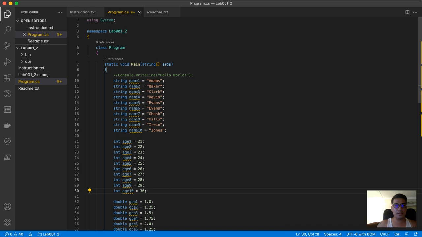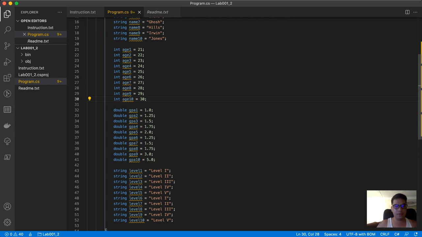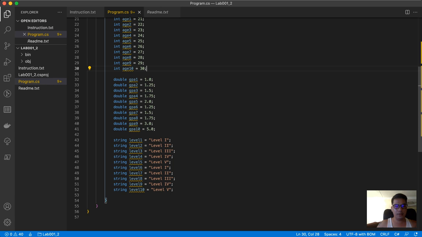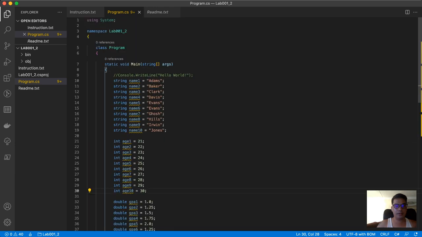So for age I create 10 integers. I create 10 different variables to store this information, and also the GPA and the level. So this is how you define the variables, data type, and store your information in each variable. Then you use these variables to display or manipulate, or use in some calculation and so on. But for the sake of this demo, you just need to display.